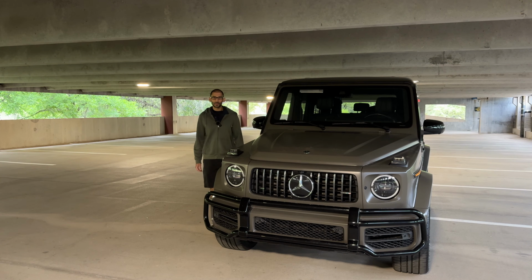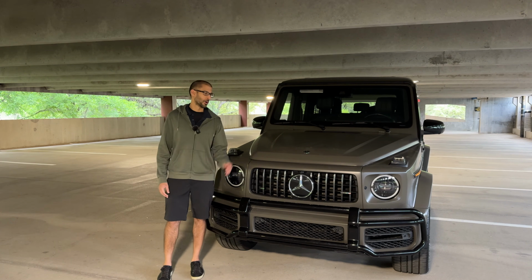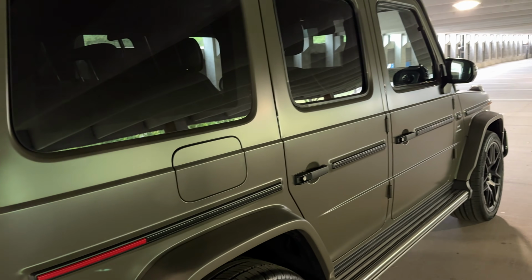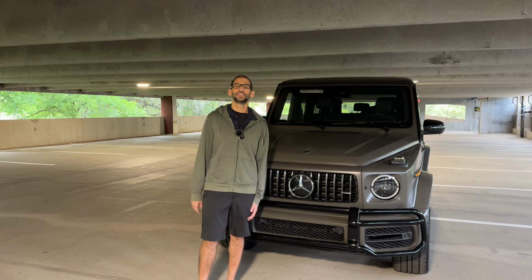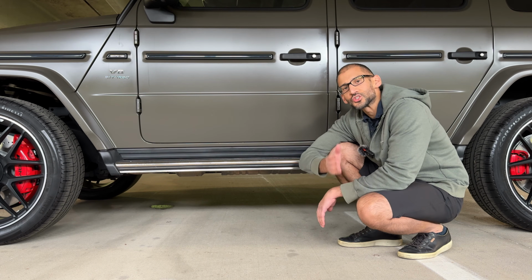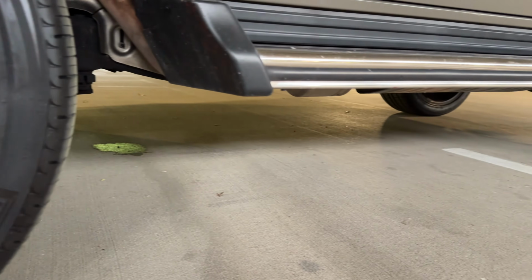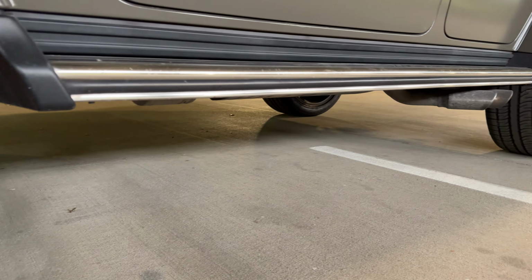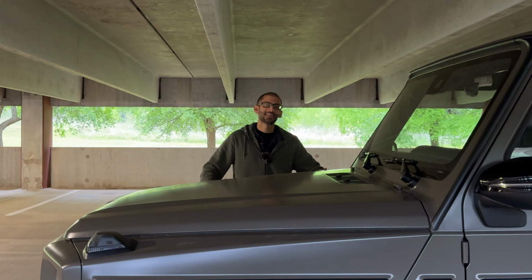With a lot of cars that are really expensive, sometimes you might wonder, what are you actually paying for? With this one, there's no question. It might be expensive, but this thing oozes class, prestige, and the ultimate in luxury. Not only is the G63 extremely luxurious, it's also a highly capable off-roader. Look at this crazy amount of ground clearance this thing has. Sadly, all of those off-roading capabilities that this G63 comes with are used by exactly 0 owners of this beast.